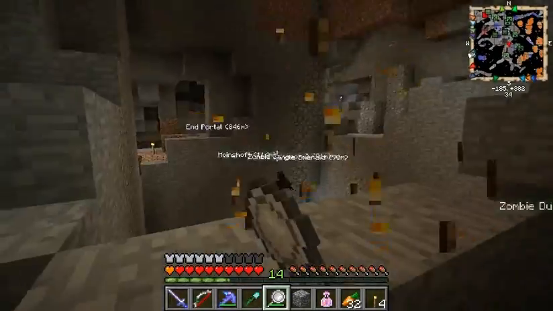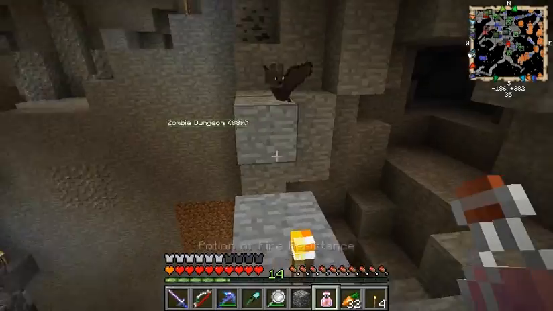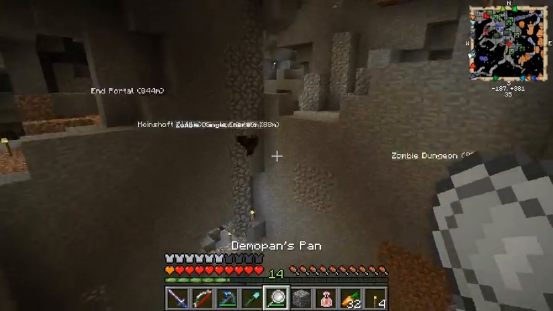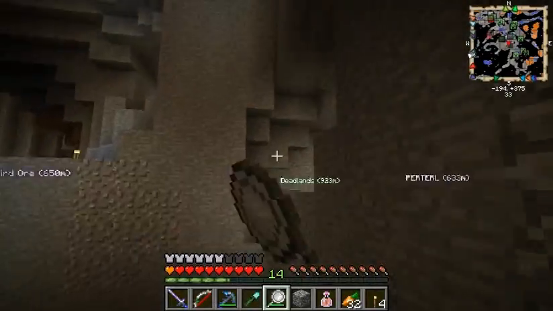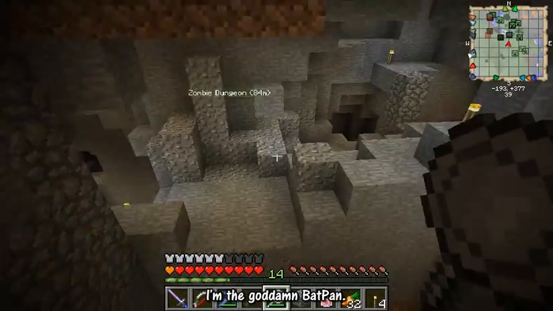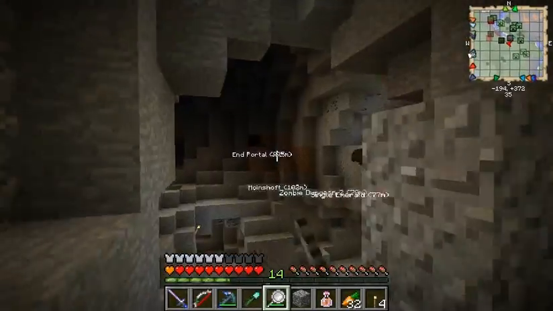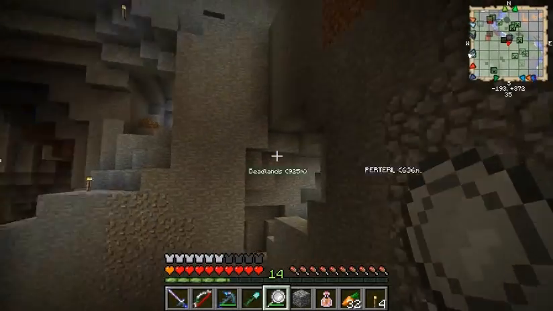Just punch the freaking bat! Where is it? Okay. There we go. Stay! Yeah, I'm killing a bat using a pan! Well, at least I'm trying. Okay. There. Fear my frying pan!